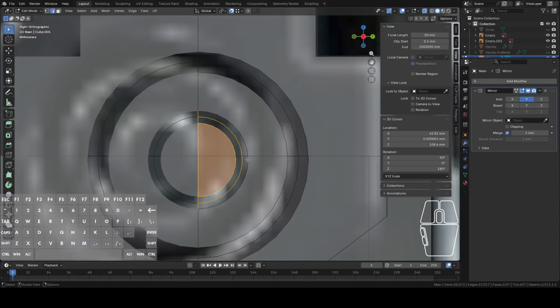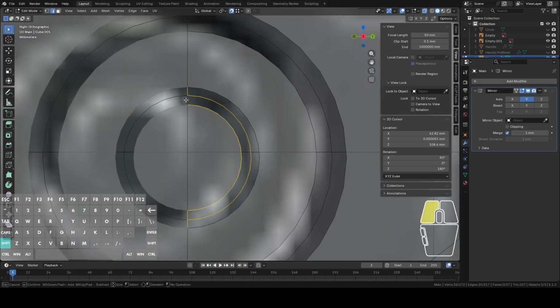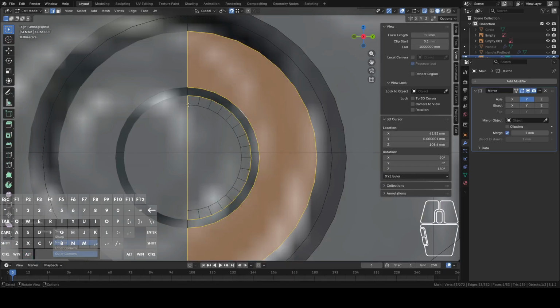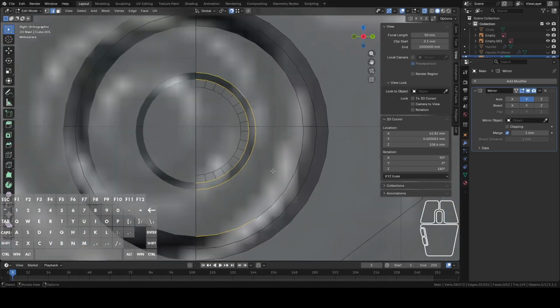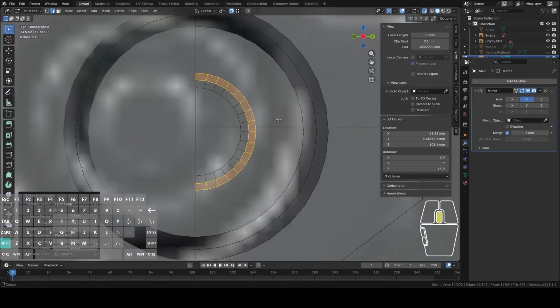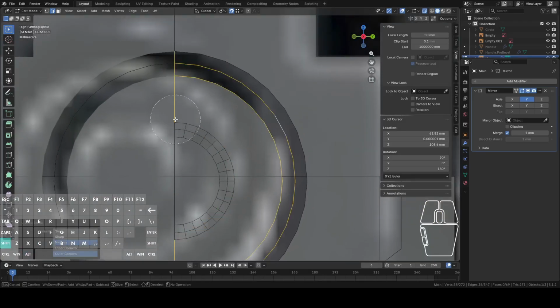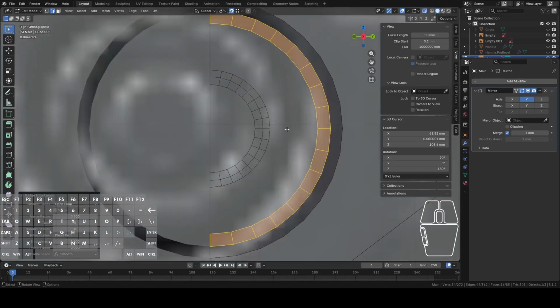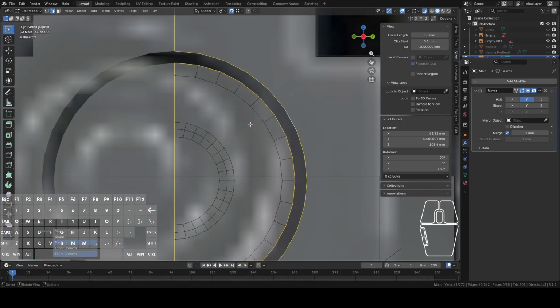And then over here, we're gonna go into edge mode and select these. Oop. Let's get those back. Select these, then I'll right click and bridge those edge loops. And then I'm gonna deselect. Will this be faster? Select those, deselect those, and then bridge those edge loops. I think it'll be cleaner if we do it this way. Those, get rid of these. Right click, bridge those edge loops, and then do the same over here.